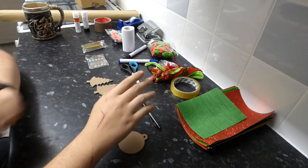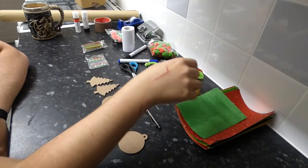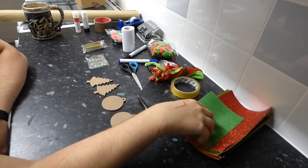And again, do not worry about my hand. I had a little accident, so, you know, don't worry about it. Anyway, I should mention that first.